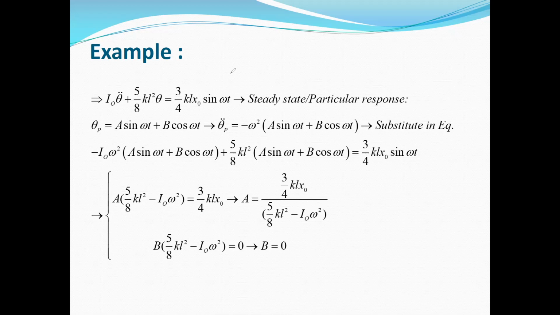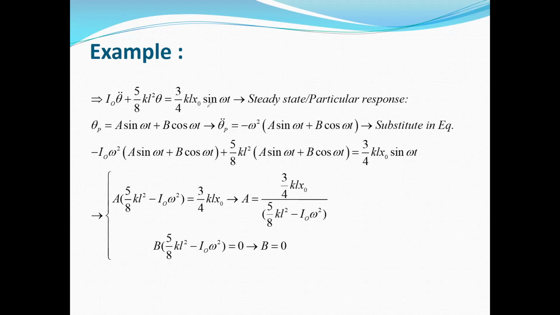Sometimes the problem asks you for the homogeneous response or transient solution. So you need to obtain the characteristic equation, find the roots of the characteristic equation, and finally find the homogeneous response. But sometimes the problem asks you for the steady state or particular response. For this purpose, you need to obtain the particular response according to the form of the non-homogeneous term, and then find the constant coefficient by substituting into the main equation.